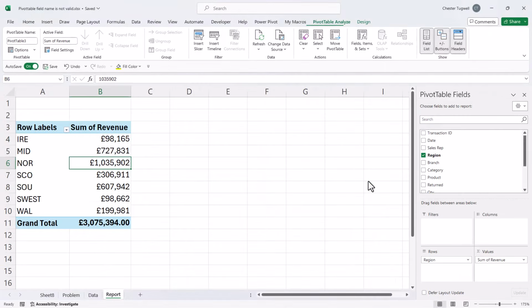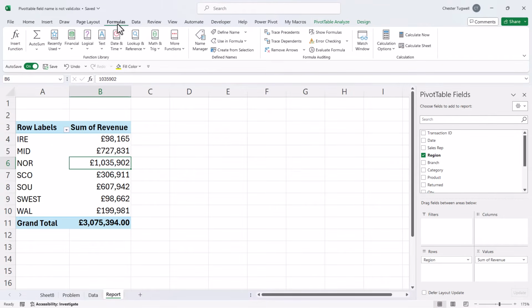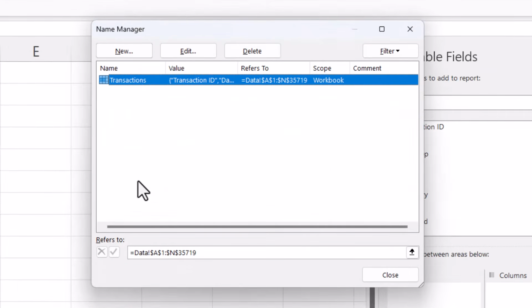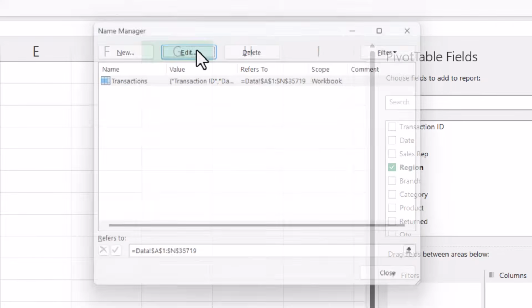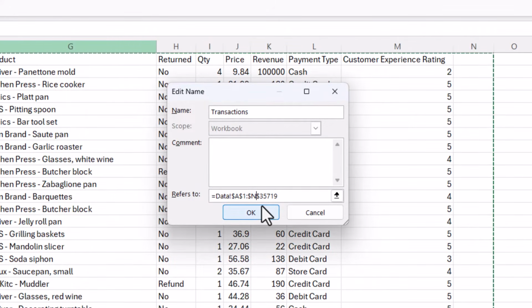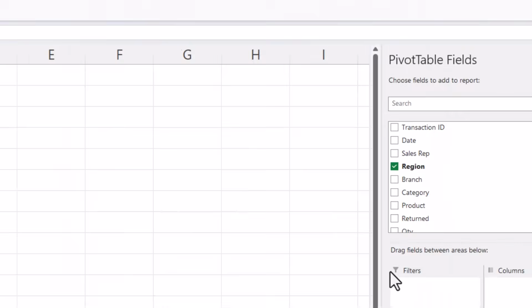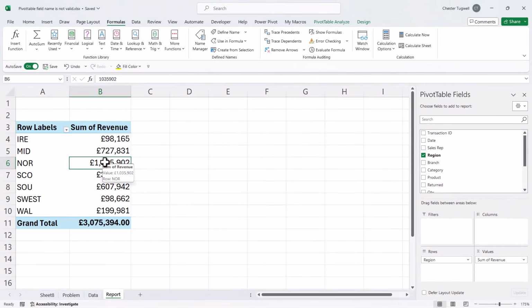So I'm going to click on OK. And what we're going to do is edit that named range. Now to do that, you go to the Formulas tab on your ribbon. You go to the Name Manager button, and that will list all the named ranges in this workbook. Now I'm going to select the offending named range, and then I'm going to go to the Edit button. And then down here, I can change the range of cells that it's referring to. So now it refers to the correct range, column A to column M. I'm going to click on OK, and then click on Close. And now I'm going to try and refresh this pivot table. Right click, refresh, and you can see it works.